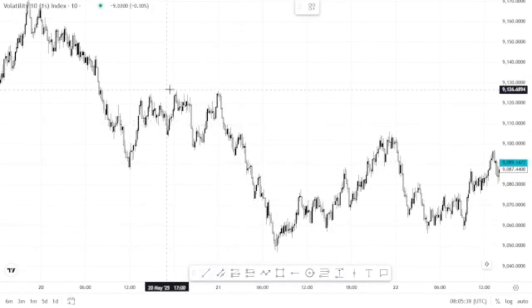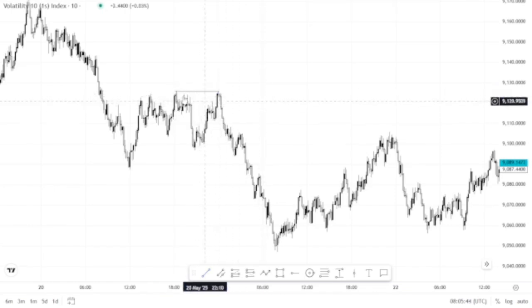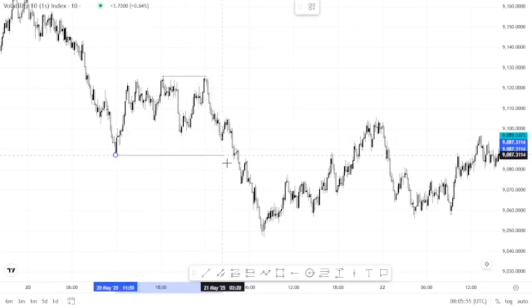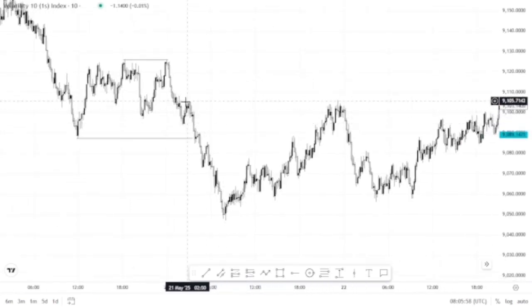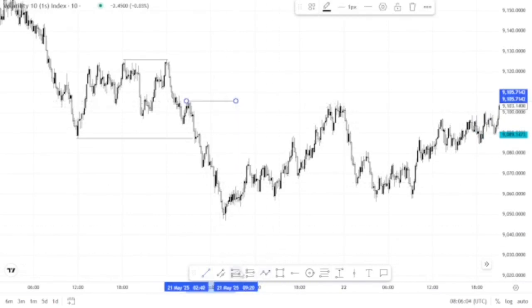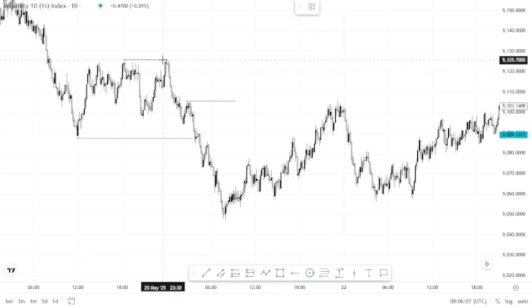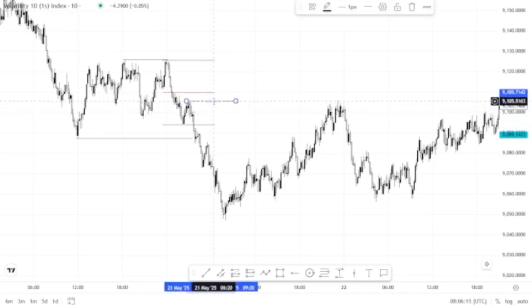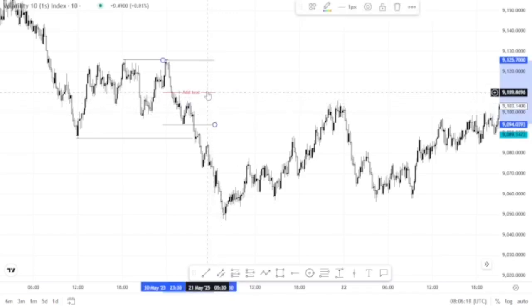So now we have another setup here. This sweep isn't so valid, but the internal sweep is valid. Then we have our breakup structure here, or we can take this as our first breakup structure. So if we are to consider this as our structural liquidity, I will say it is invalid. Remember what I said, it must be within 50% of your fib level, your fib2 level. You understand? And that structural liquidity is not up to 50%. Look at the red line there, it's not up to. So we'll now look for another liquidity that is the highest high closest to our point of interest.